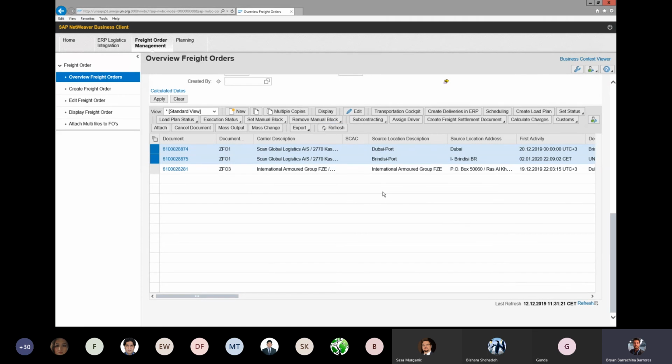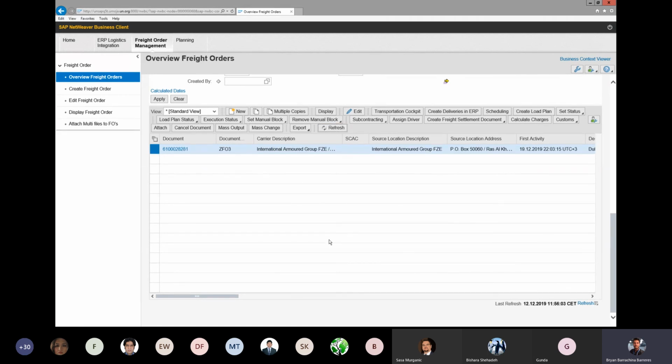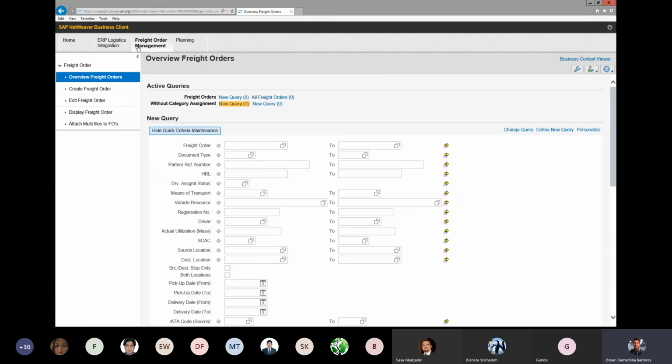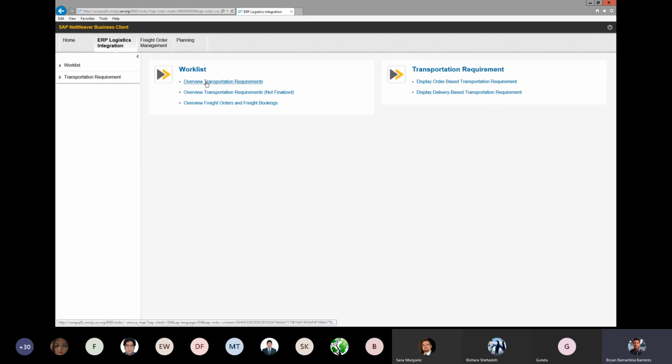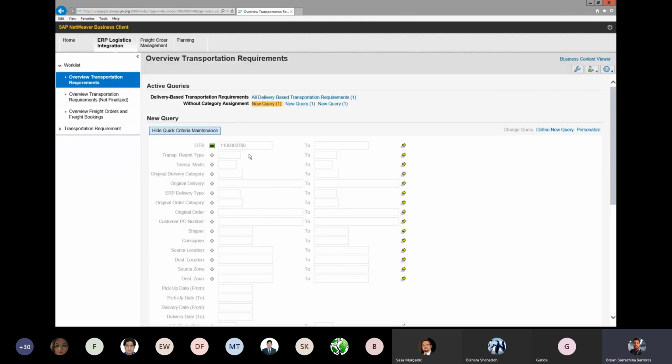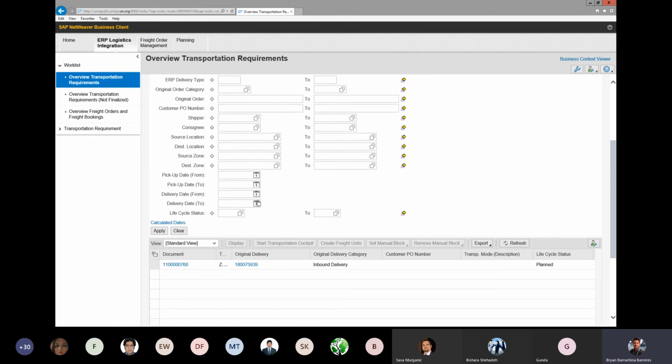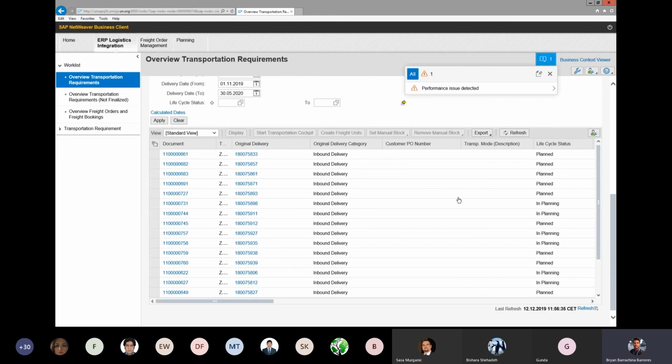We could always refresh this screen as well, and we should see that, yes, the other freight orders have disappeared. We could always go back to my DTR that I was looking at before, or maybe let's get rid of that one, and let's perform the search that we did before. We can do it by date like I did before. I was going from November all the way to May, let's say 30th. I clicked on apply, and I would have all my inbounds and DTRs all over again.